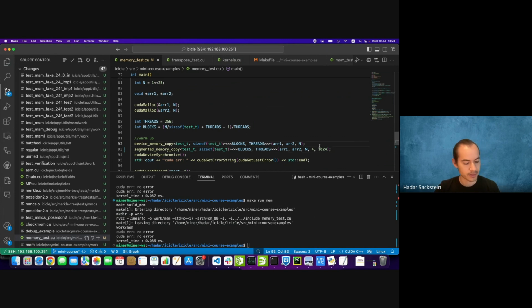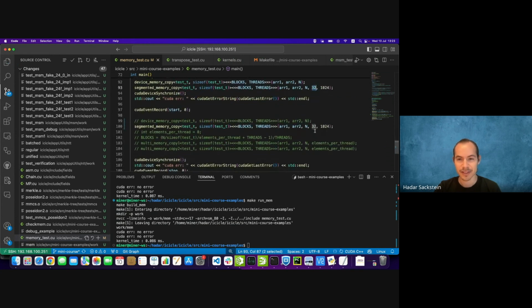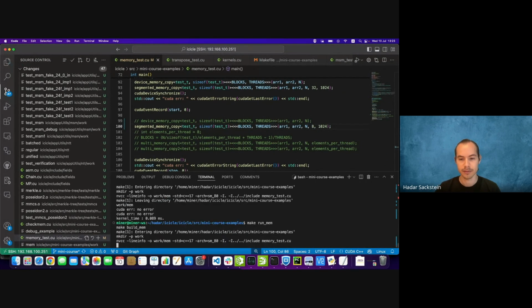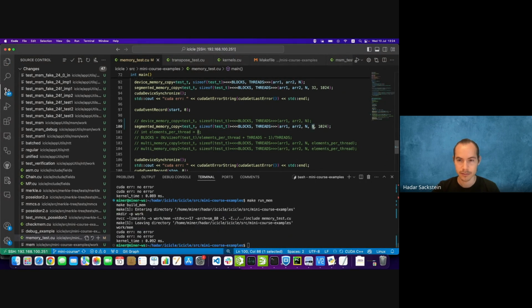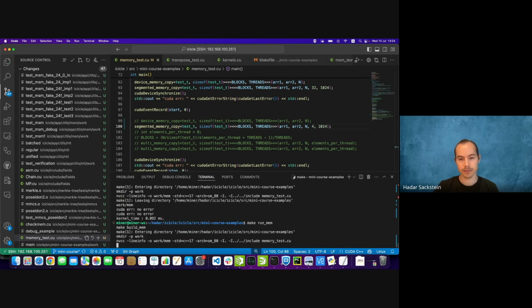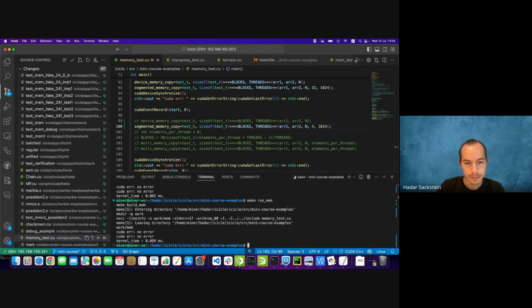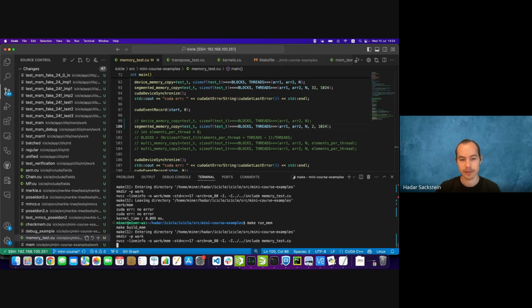Actually, no, I wasn't changing the correct kernel. I was changing the warm-up kernel instead of the actual one that I'm measuring. So 16, a small increase, 8, another increase, and then 4, yes, we already see a larger increase when we go down to only 2 elements.